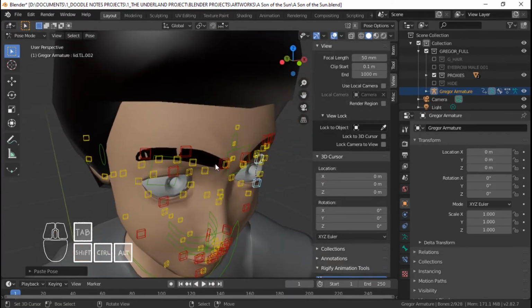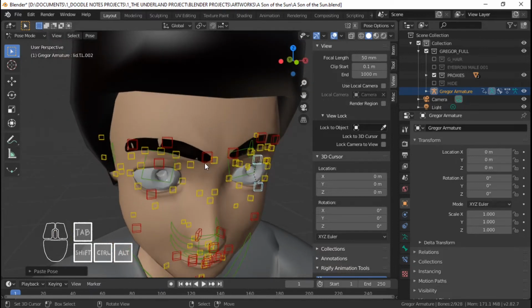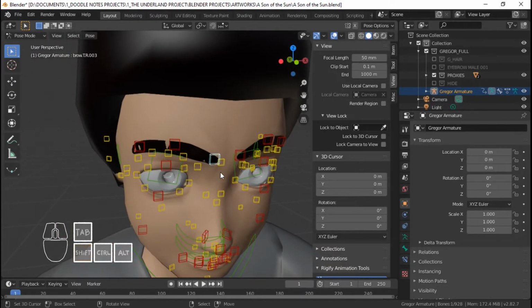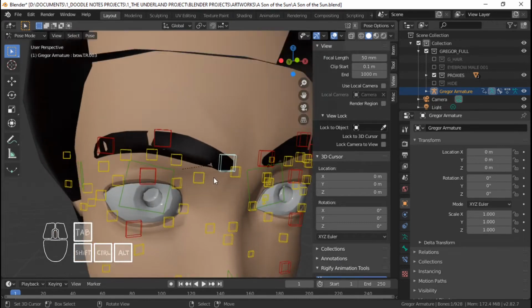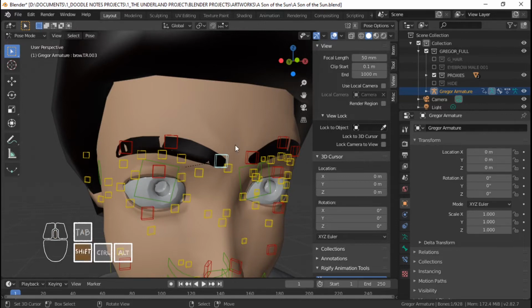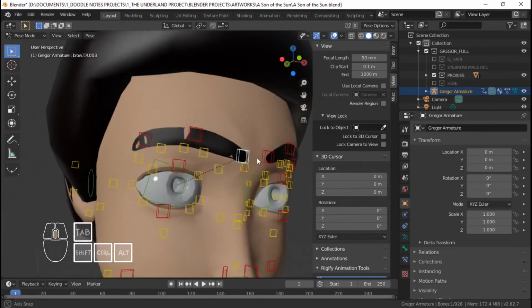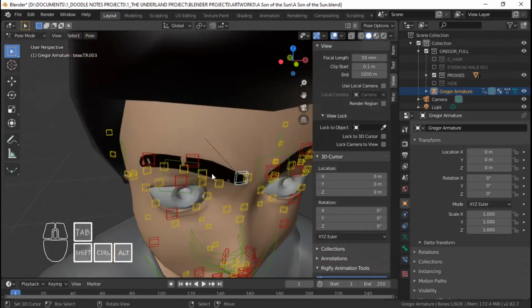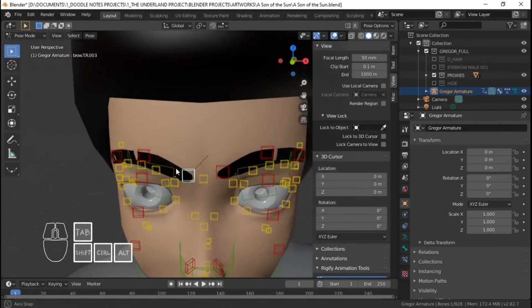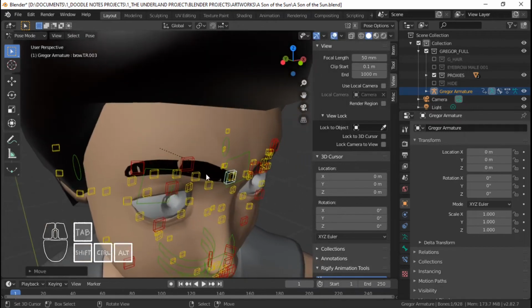The animation for the final video, the final product, is taking time, and I needed something that I can do quickly to tell you guys that yes, I am still working on the Underland project, and I intend to finish it. As long as I'm doing these TUP challenges, that means I'm working on the project.